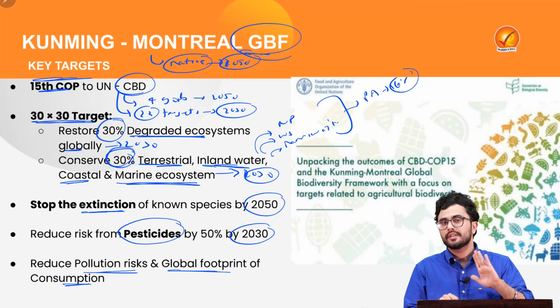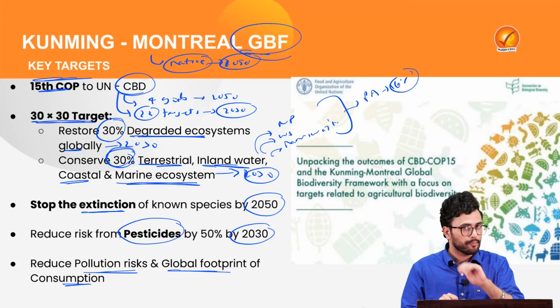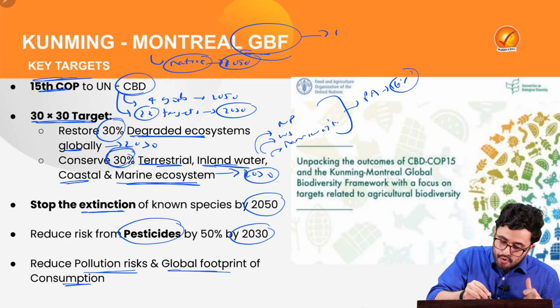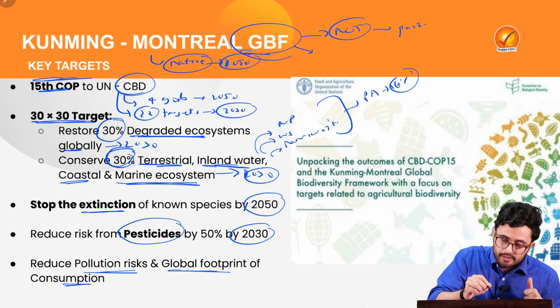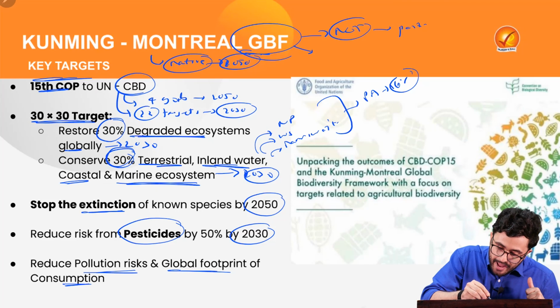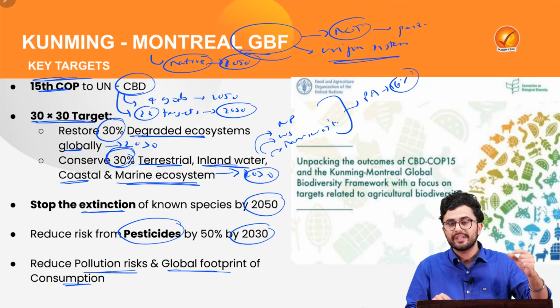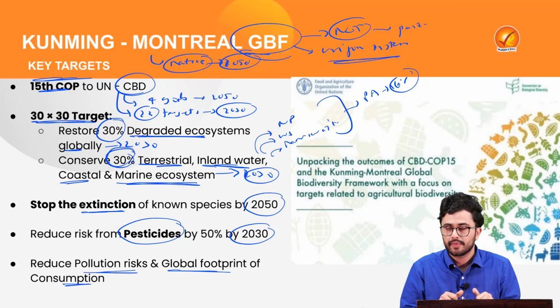Now, keep two important things in mind related to the Kunming-Montreal Global Biodiversity Framework. The first and foremost is that it is not a legally binding treaty on the parties. The second is that it also does not set up any uniform system to regulate when the countries are going to step up to achieve the targets.